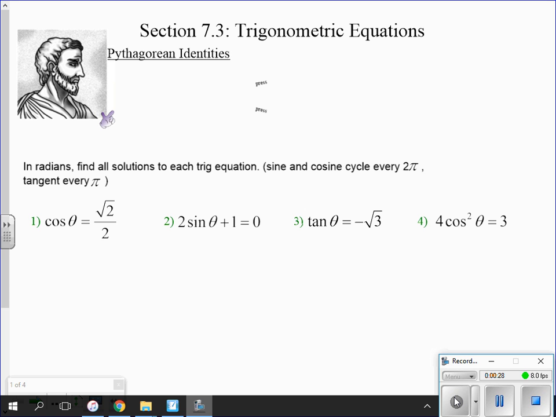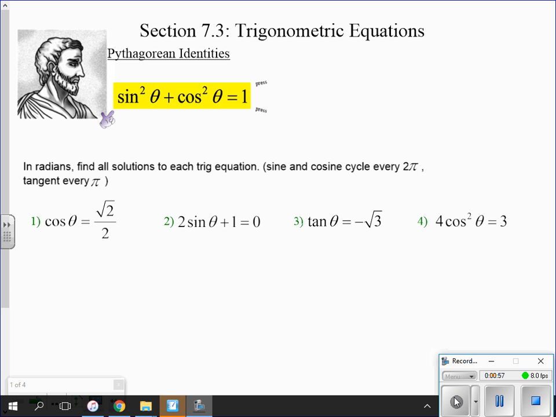We're also going to be technically doing some inverse kind of things, but our restrictions that we had for the inverse trig functions we did last week are not necessarily going to apply today. And it's one of those things you kind of have to know when to use them and when not to use those domain restrictions. And you'll see a bit of a difference today. So we're going to start with the Pythagorean identities.